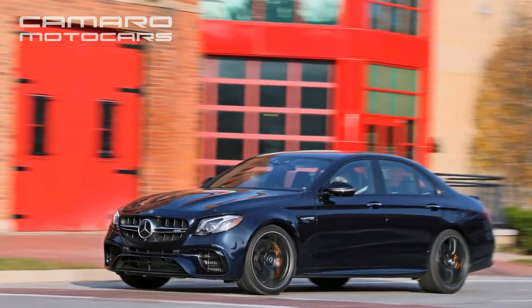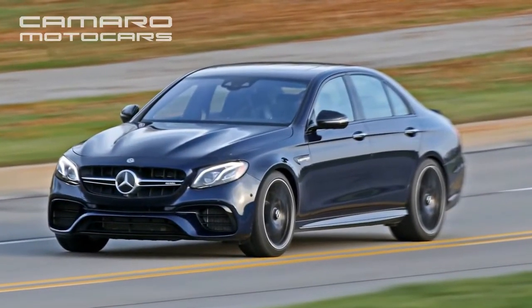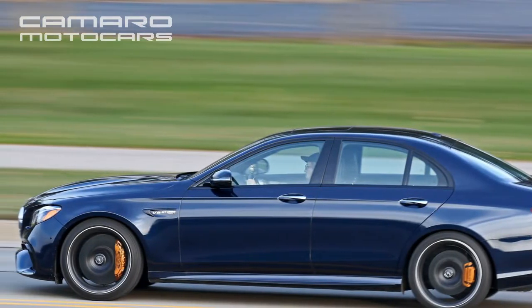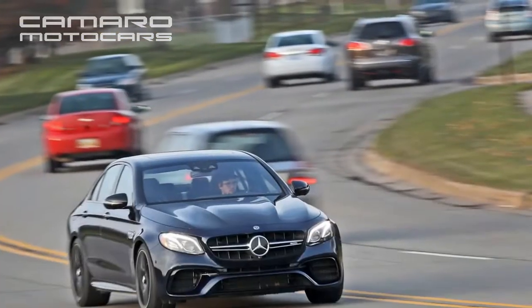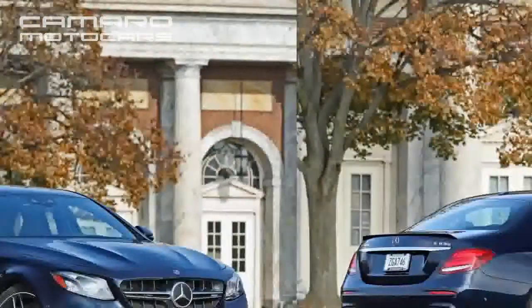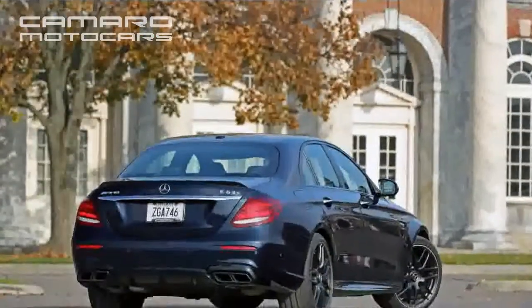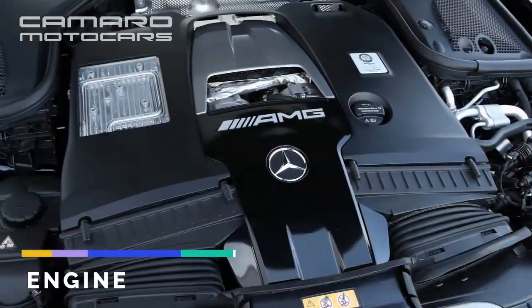Life isn't about how much horsepower you have, but how you use it. Armed with the 603-horsepower version of AMG's twin-turbocharged 4.0-liter V8 engine, Mercedes-AMG's E63 S falls short of Dodge's 707-horsepower Charger SRT Hellcat and Cadillac's 650-horsepower CTS-V. The non-S E63, which we don't get in the United States, makes just 563 horses. And yet, thanks to its new 9-speed automatic transmission and 4MATIC Plus all-wheel drive, the AMG lays down its lesser output far more effectively than either of those rear-drive muscle machines.